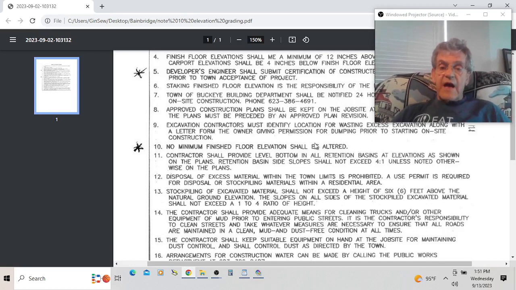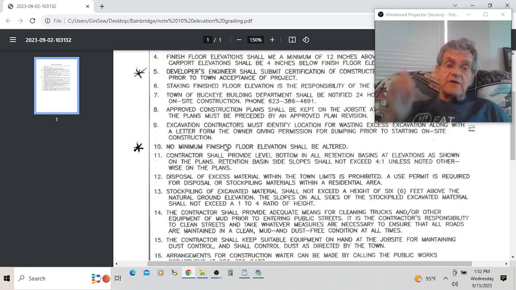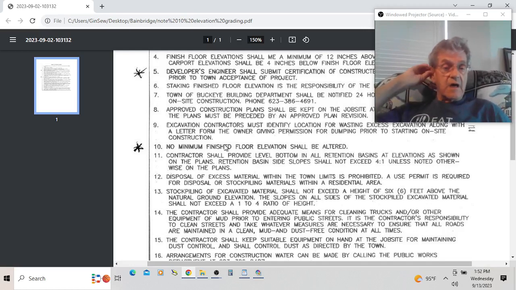They set the gravity meter for every lot, the amount of gravity that will pull sewage to the street. You have to understand, sewage effluent, the liquid, everything that you put down the drain and down your toilets is gravity fed to the street. That's why it says no minimum finished floor elevation shall be altered.